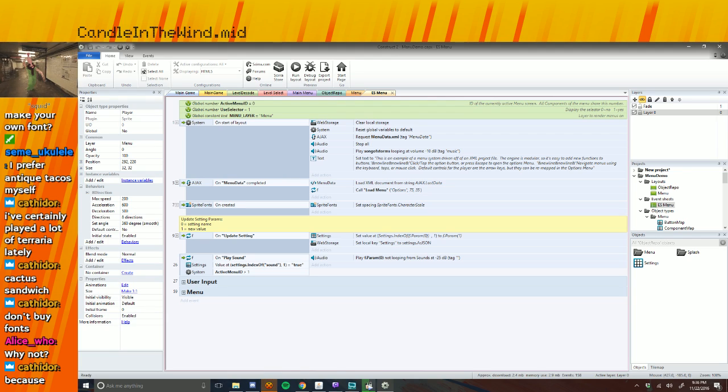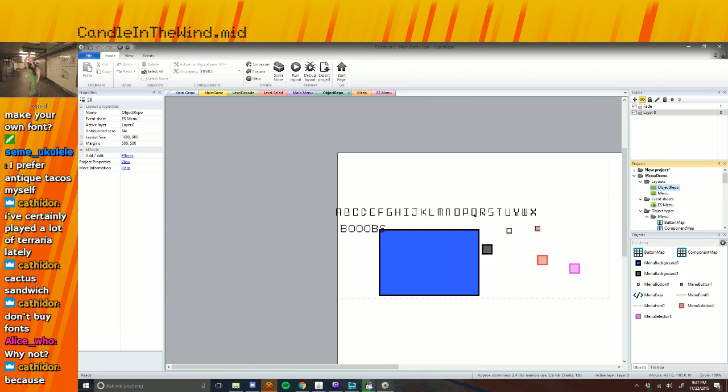I'll have to take advantage of that at some point. How do I access menu.xml? Maybe it's menu data, object types, menu. Oh, there's a lot of stuff in here now. Okay, what's this? Is this a new layout? Oh, okay, I see. So the options thing's on a different layout.